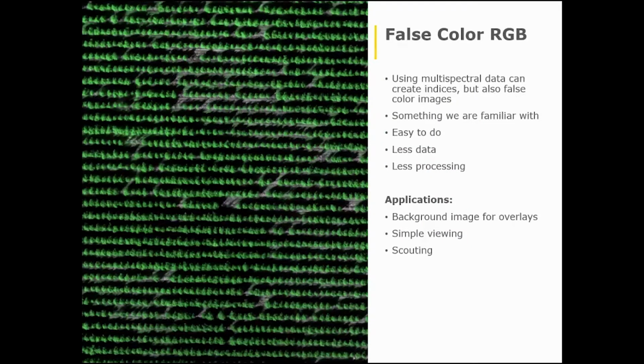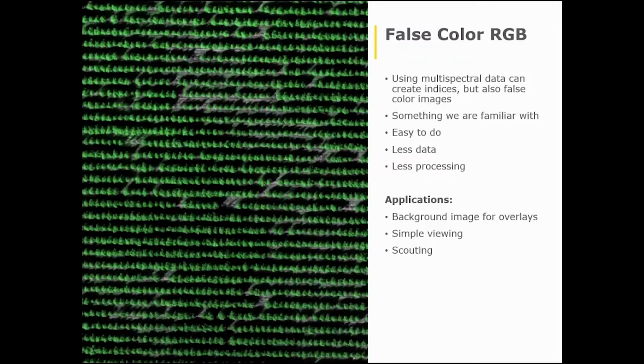And another application that many people probably don't know is the multispectral data can actually be used to create false color RGB images, or just regular visual images. The image on the left was actually created from a multispectral data set that I took this spring and very easily calculated in QGIS, just using some very simple math to create this image. And I didn't have to process any more data. I didn't have to take more data like RGB images. I just used the multispectral data that I had to create an image that's actually quite useful.